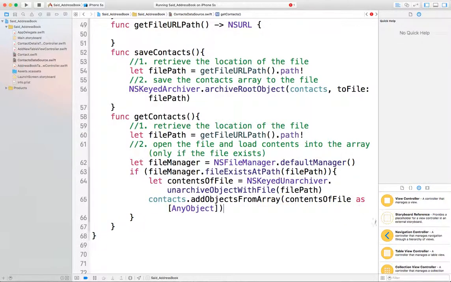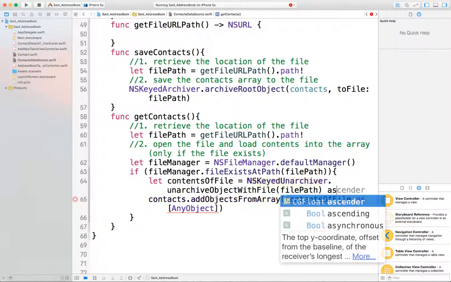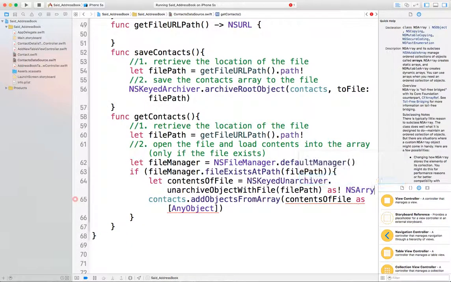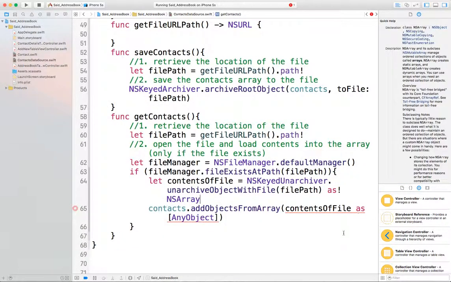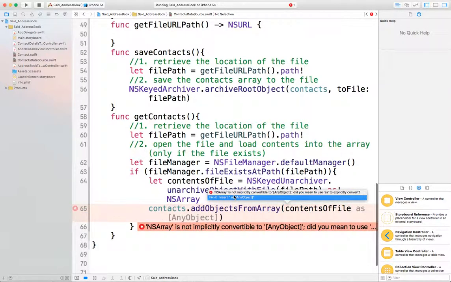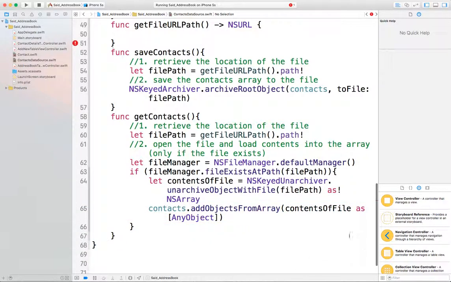So we cast it to a generic type. And we forgot to cast this as NSArray, because the type will come as a generic type, so we have to cast it as an array first. And once you do that, Xcode will give you the suggestion to insert this cast as AnyObject.